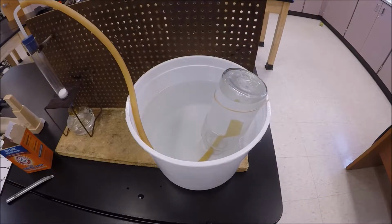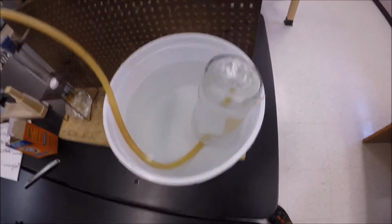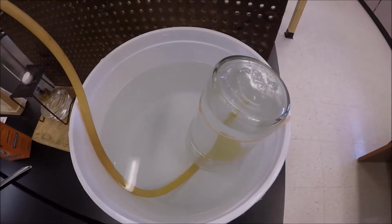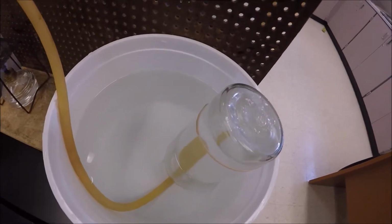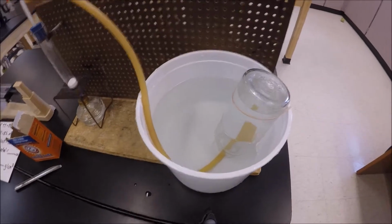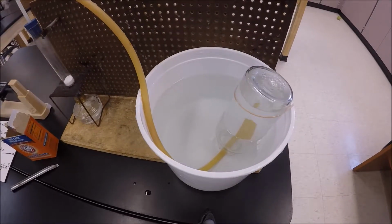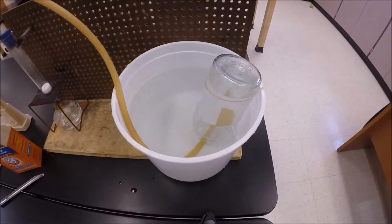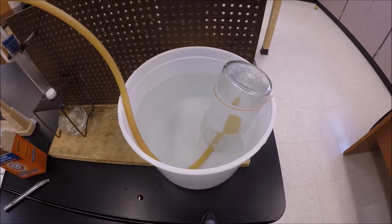But now you can really see the bubbles are cranking along. You can see from the side that it's starting to displace. I'll turn you sideways here, but it's starting to displace quite a bit of liquid. So I've got to be careful here. Again, we're just heating up that baking soda over there. I don't want to let the gas fill up the bottle so much that the gas starts to push out into the bucket itself. You can see there are no gas bubbles in the bucket itself. It's all going into the glass bottle.